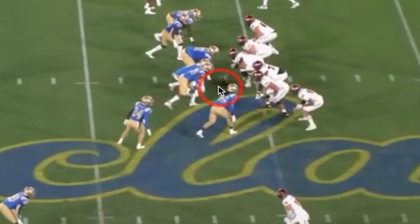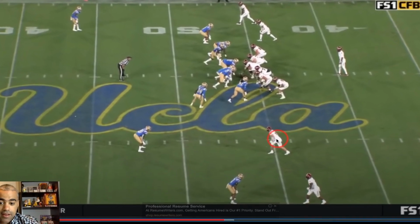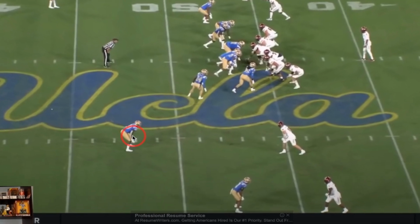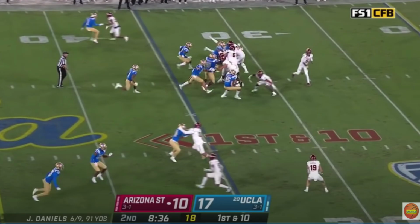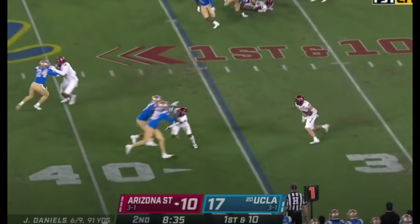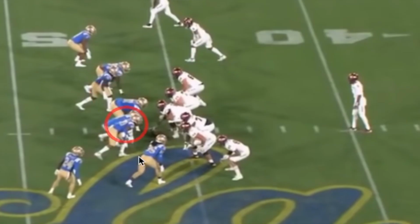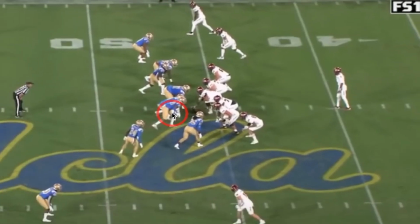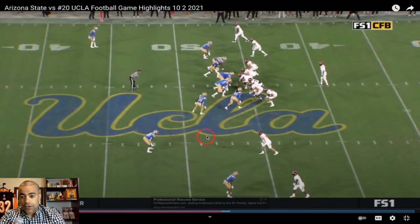Now, first thing right off the jump here, this guy is offsides. I have no idea how they missed this call. But essentially, Jayden Daniels has a very easy read on this play, okay? Number 19 is getting man-to-man coverage against this nickel safety, whatever you want to call him, right here, and 19 is running a double move. So Jayden Daniels has to like it. Number 19 already scored on a long touchdown screen earlier this game, and he has to know that there's no way that this guy, unless they just bail right now, can help get over the top of number 20 right here.